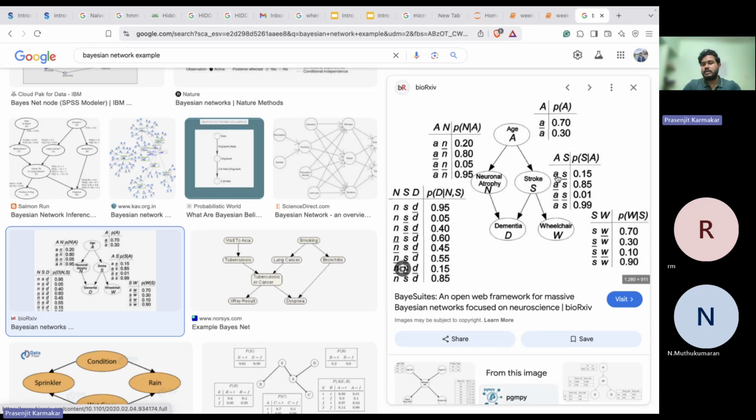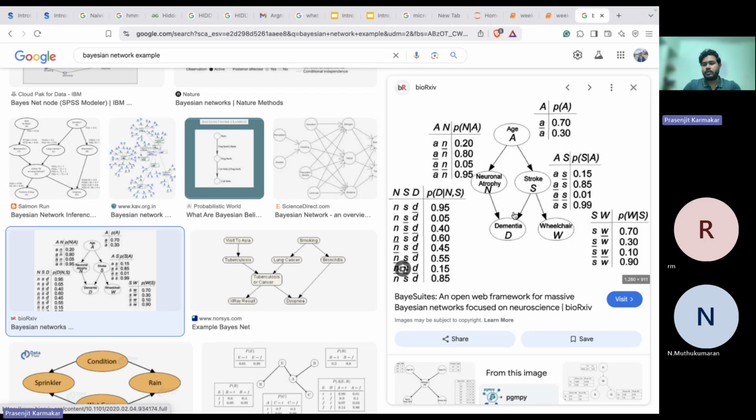Okay, A is not the true value and S is, so these are all categorical values, true and false, right? So A and S are like positive and negative values. If somebody has multiple values N, S, D, all their possible values N, S, D, like D bar like this. Okay, and what are their probabilities?